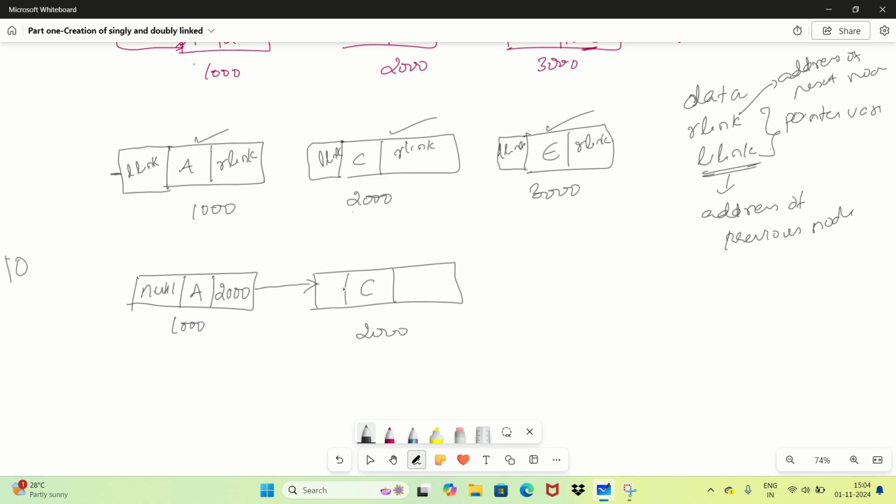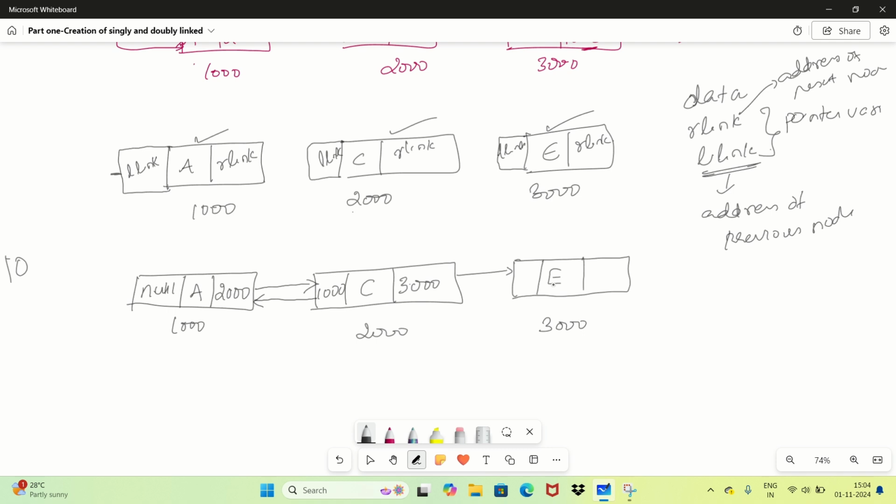This is at 2000, and the address of the previous node is 1000. So there is a link like this to the previous node. Now the right link of the second node will be 3000.